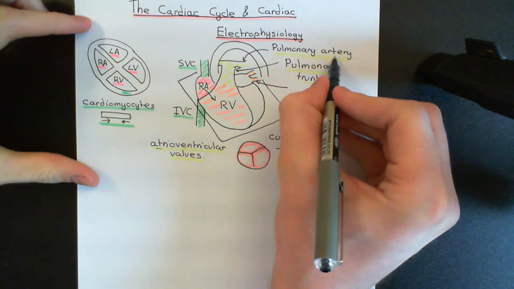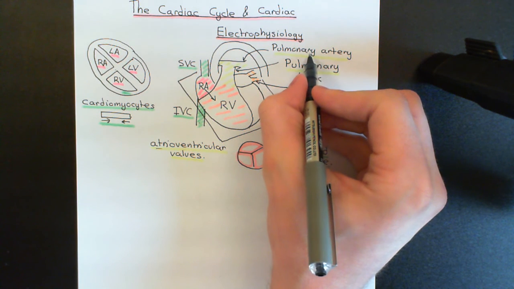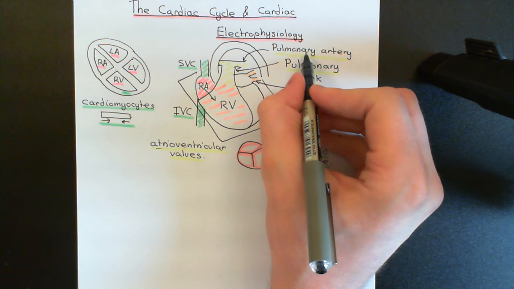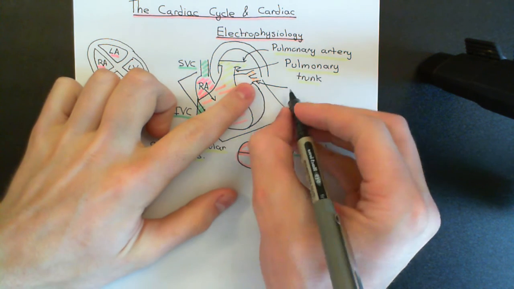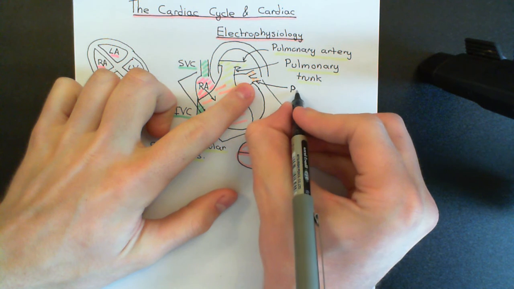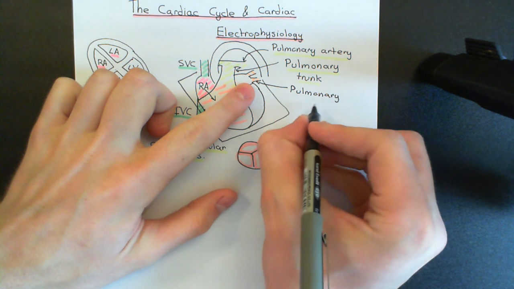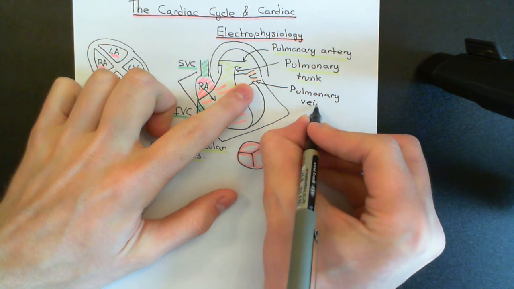And remember, this is the strange thing that you have to remember. The pulmonary arteries, those are the only arteries in the body that have deoxygenated blood. All other arteries in the systemic circulation have oxygenated blood in them. The pulmonary veins here are the only veins in the body which are going to have oxygenated blood in. All the systemic circulation veins are going to have deoxygenated blood in. So these are the pulmonary veins.